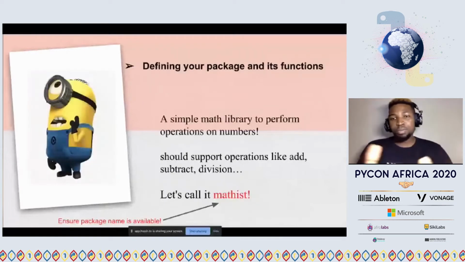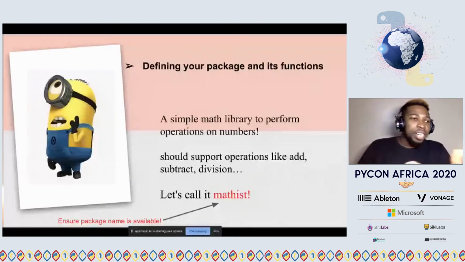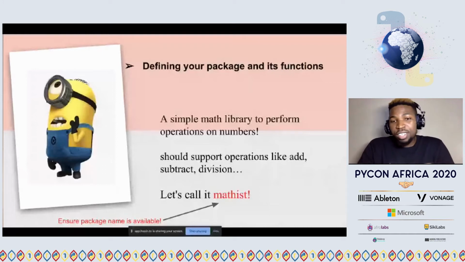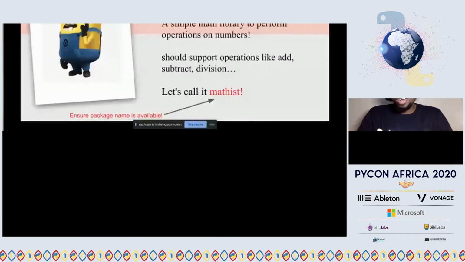We're going to be building a very simple library, okay? Because I just want to show you the main idea, the main steps behind how most libraries are built. So we're not going to do anything complicated. So I'm just going to build a simple math library to perform operations on numbers. Now, lots of math libraries already exist. Python even comes with its own built-in math library. So we are not trying to reinvent it. What we are doing here is just a tutorial to guide you on how these things work.